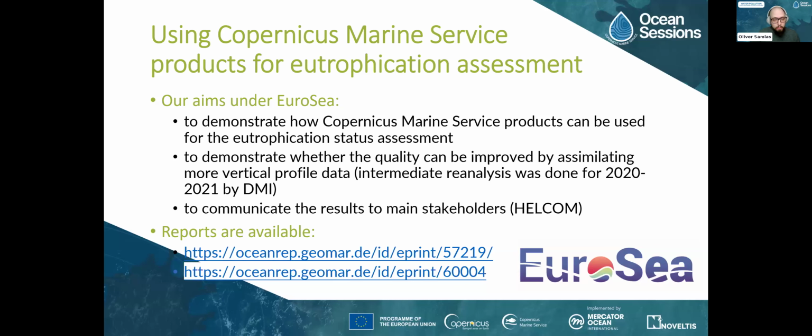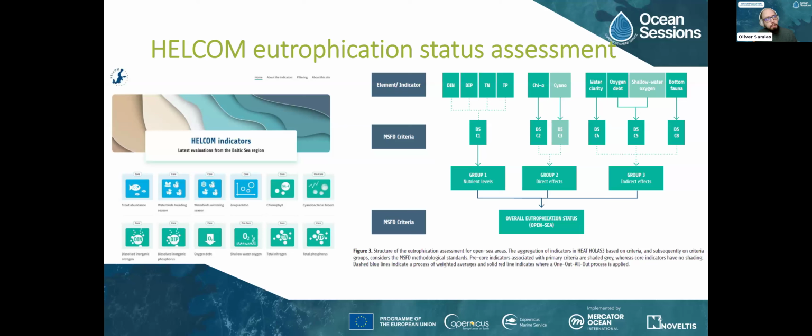And all of the results are also available as reports. Now, how it's done: as I said before, in the Baltic Sea region, HELCOM, or Helsinki Commission, targets this problem and has a goal to mitigate the human-induced eutrophication. To do that, HELCOM has coordinated action to reduce the nutrient load and in turn improve the Baltic Sea environmental status since 1974. It also carries out joint monitoring and assessment in the Baltic Sea area since 1979. And the first periodic assessment was published in 1986.